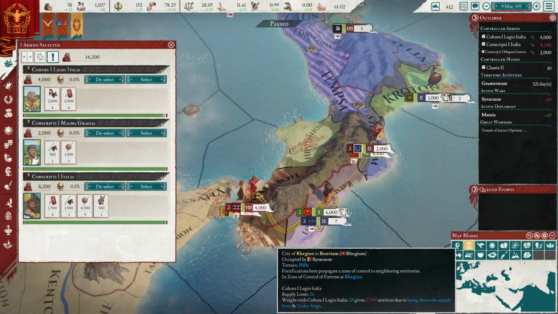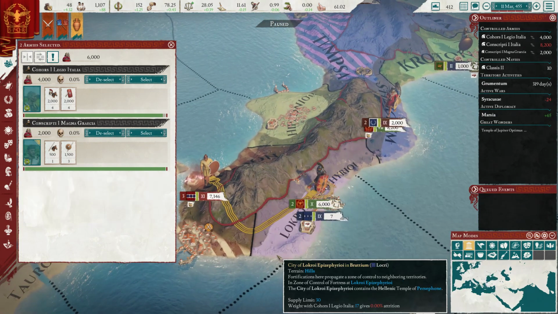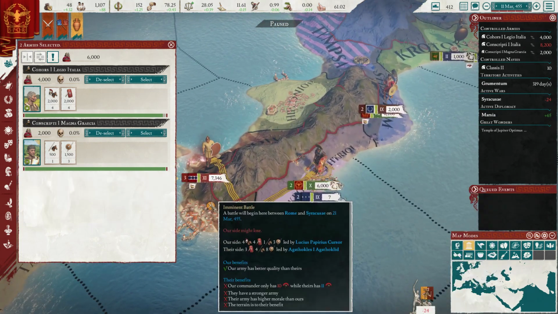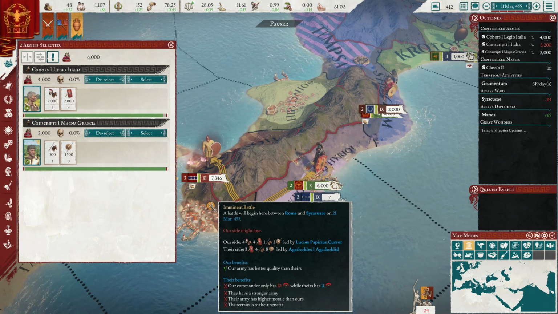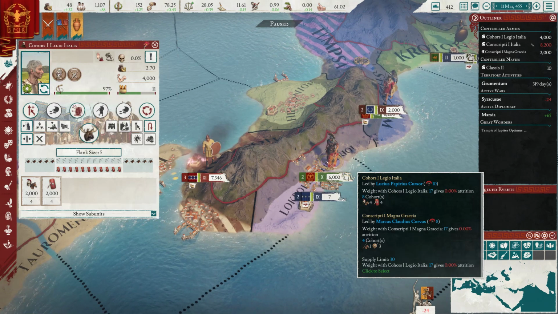Oh, they just won that siege. Can I catch them? Not quite. Oh, they're gonna let me catch them? Okay. Well, we have less dudes. Our commander is also 1 weaker than theirs. That's on higher morale. Yeah. Our legion's probably not at 100 morale. Oh, they are. Pretty much.